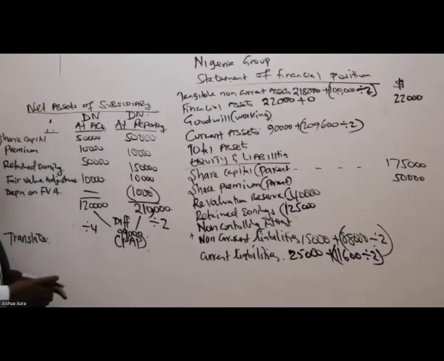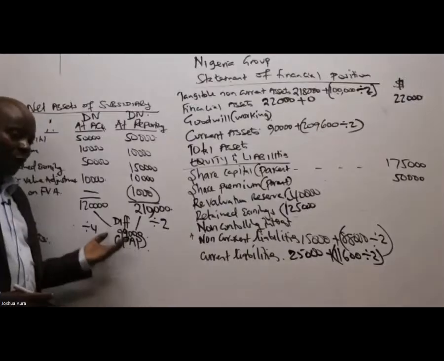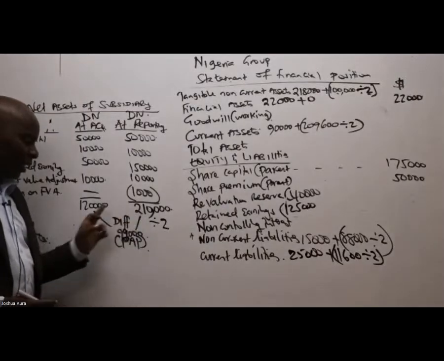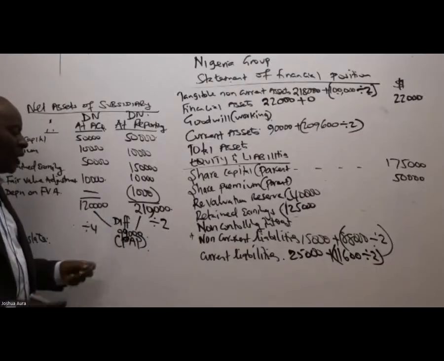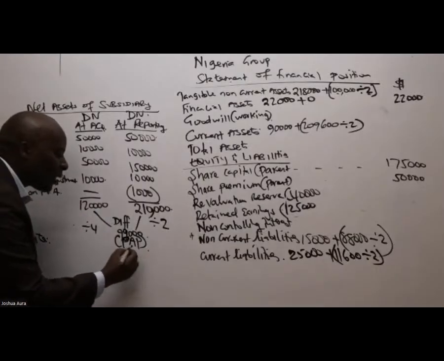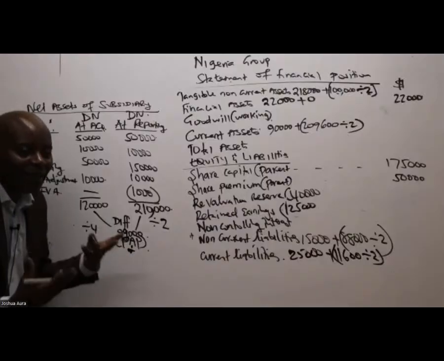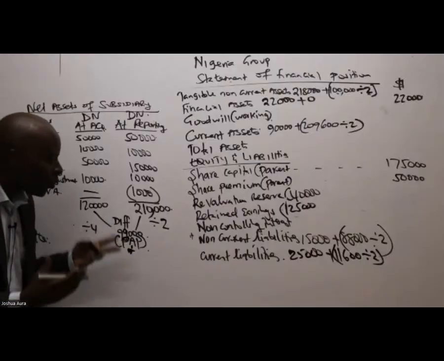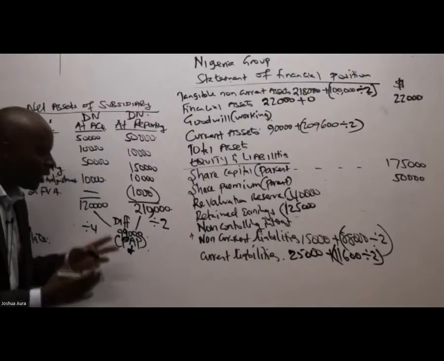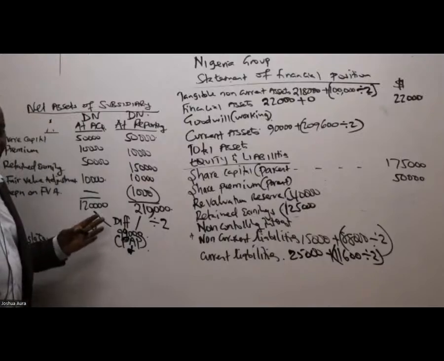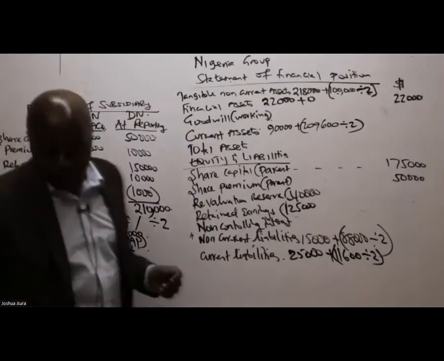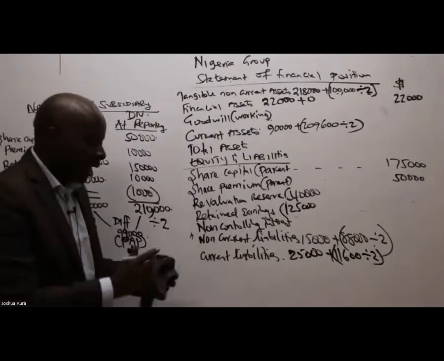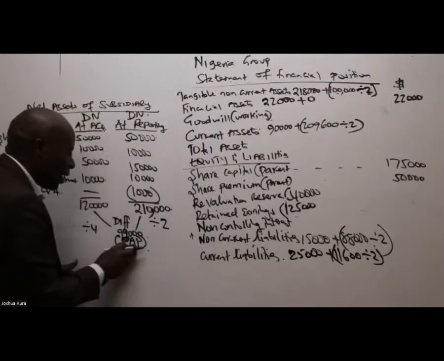Listen to me very well. Remember, we have some post-acquisition profit. When we subtracted this and this, we got a post-acquisition profit. It's a profit, an income statement item. Profit is always translated using the average rate. So look for the average rate, and then we use it here.